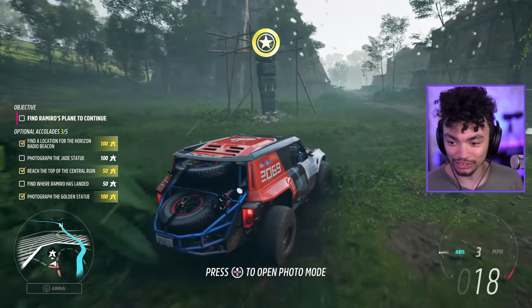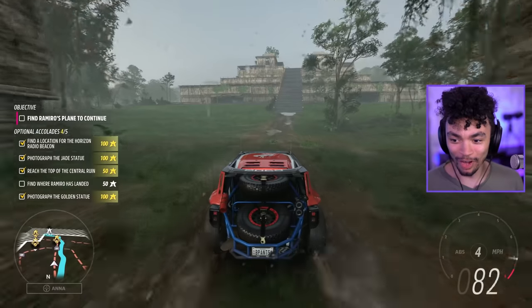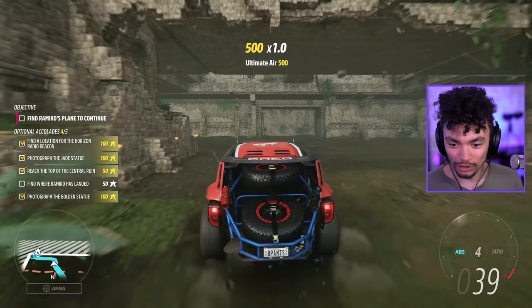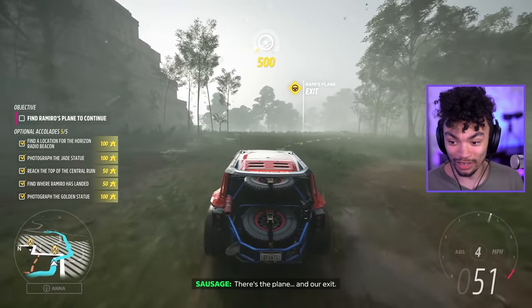Another one. Oh, is that another statue? It is. Gotta grind out those accolade points. 100 points, baby. You're welcome. I'm gonna go for the biggest jump possible. Speed of power. Oh. Yes. Okay, so I think the last two objectives look pretty much the same. Gotta find where he is. There he is. And then we've gotta go to him.